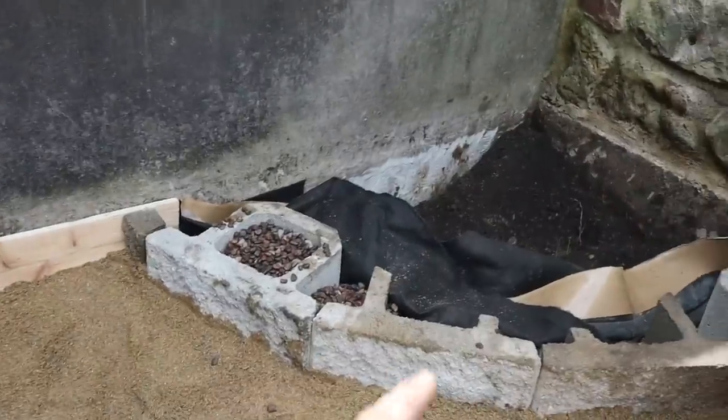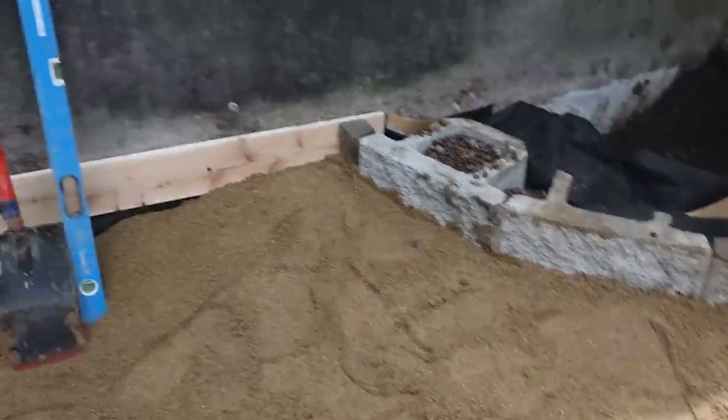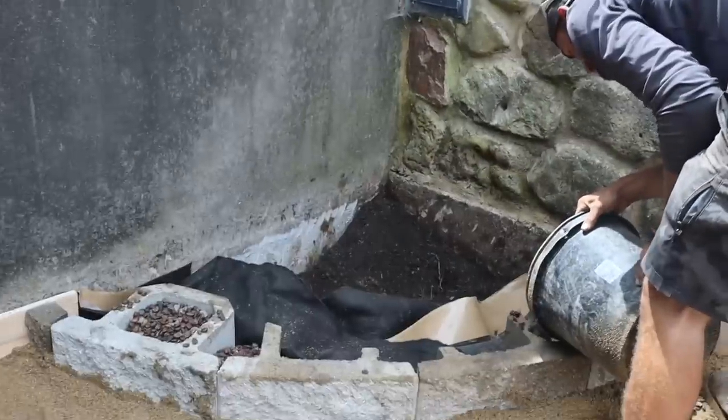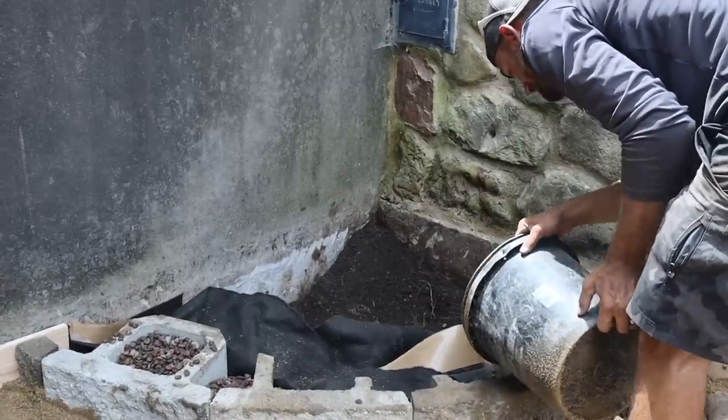And we're just ensuring that when the kids are in here messing around over time, that the liner doesn't sag down and cause a leak, and especially up against the house. You do not want water pulling back underneath that house and causing foundation issues.